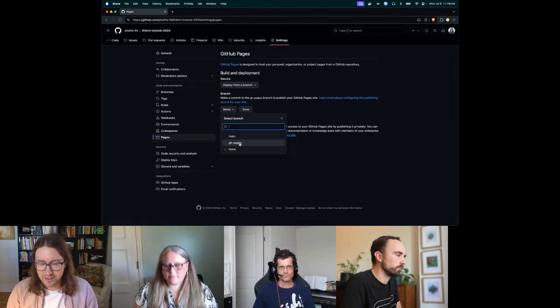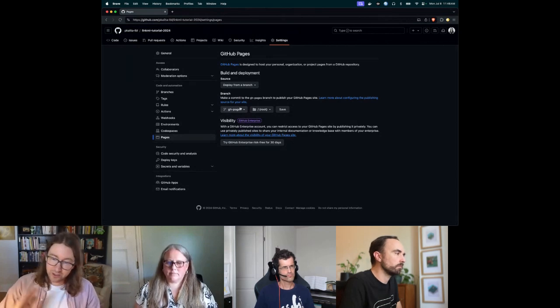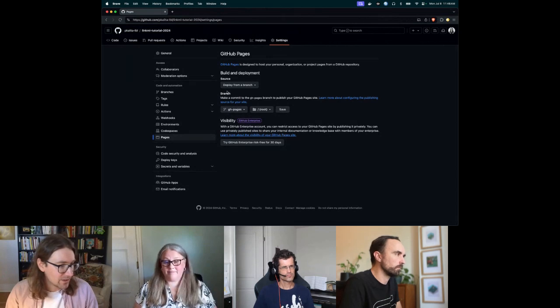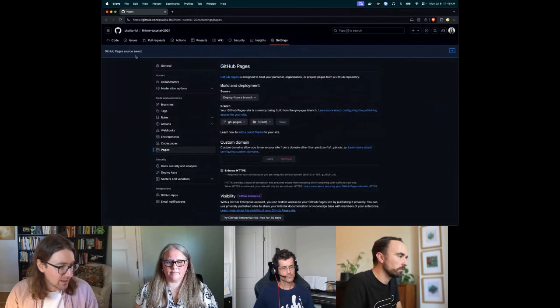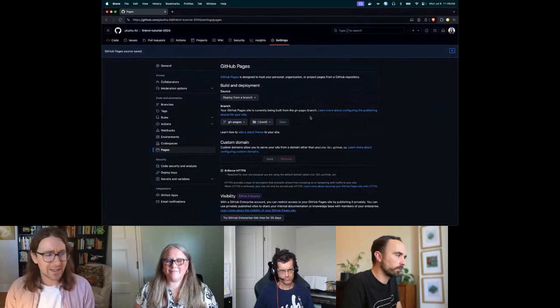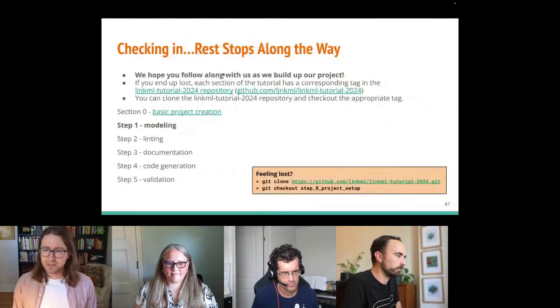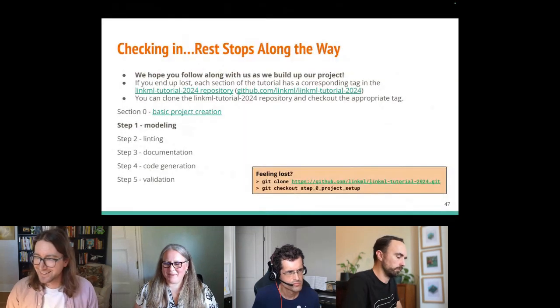Yeah, right. So that branch should already exist after our initial push to GitHub. So you select gh-pages as the branch to deploy from and hit save. So that's one little bit that's not automated. Perhaps not automatable, I guess. Yeah, probably not automatable.